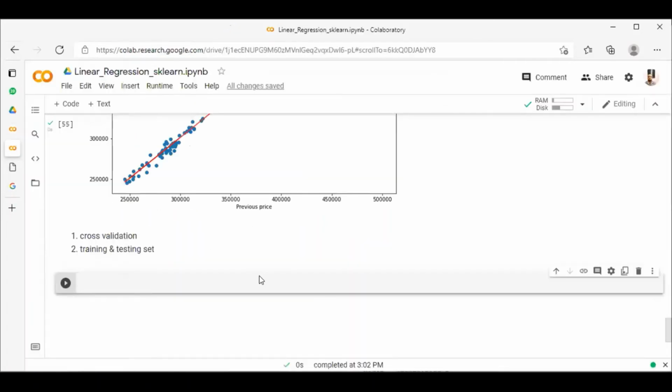So we have from sklearn.model_selection import train_test_split.